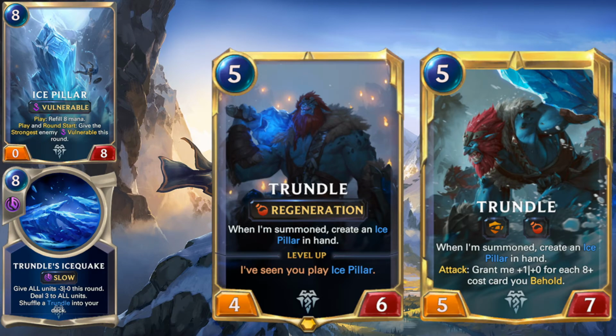And when you attack, he gets +1/+0 for each Behold of an 8-cost card, including the Ice Pillar, of course. And he has Ice Quake as his champ spell. Fairly decent overall. Trundle does his job. He's just gonna come down, be a big boy, slow the game down. His buddy Aurelion Sol is gonna come out later, or maybe Tryndamere or whatever your late game is. He's kind of like the mid-game bruiser who's just here to slow the game down.